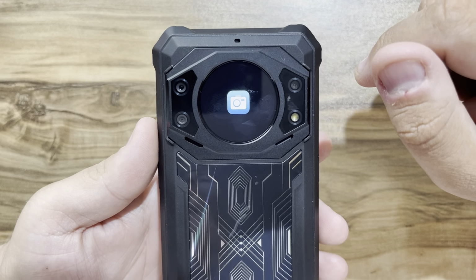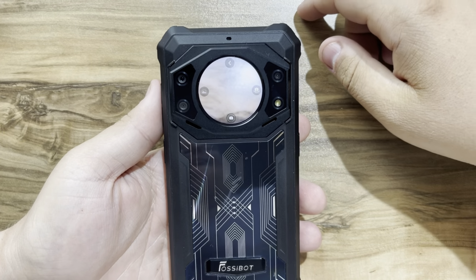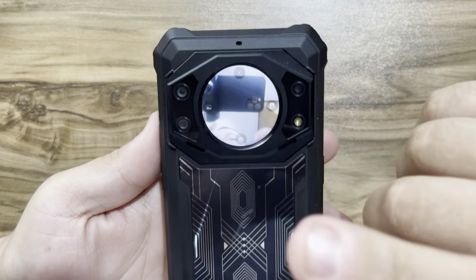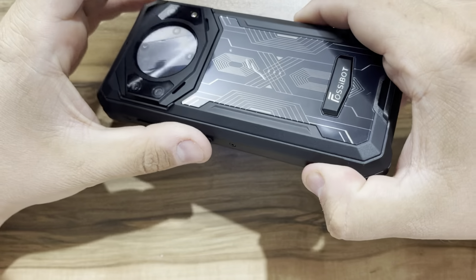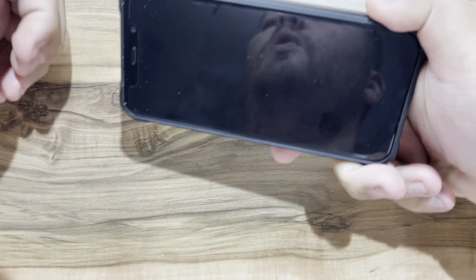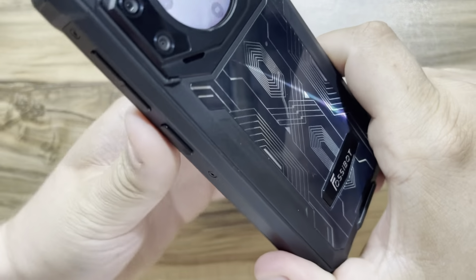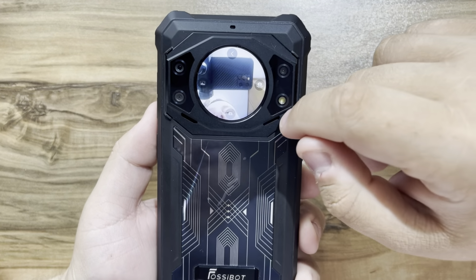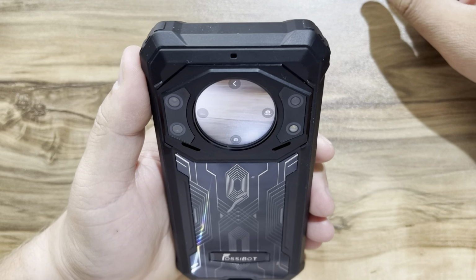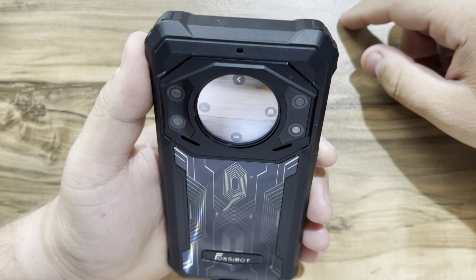Now let's talk about something that I did not expect to talk about for this secondary display. Now, as you guys can see, we can use the camera directly from the secondary display. But what you don't know is the fact that we can use the selfie camera from the secondary display while the phone is locked. That is a cool feature. I know some of you guys will use this feature and it will come in handy, because you can have the phone like this and you can just take a picture of someone that is in front of you and he won't notice that you just took a picture of him.